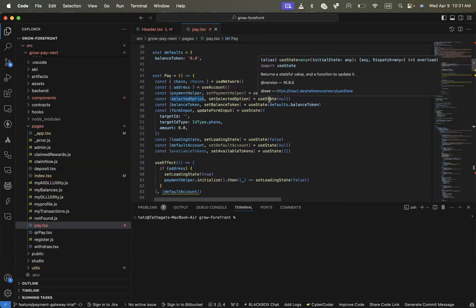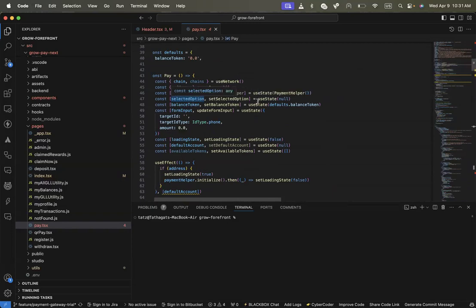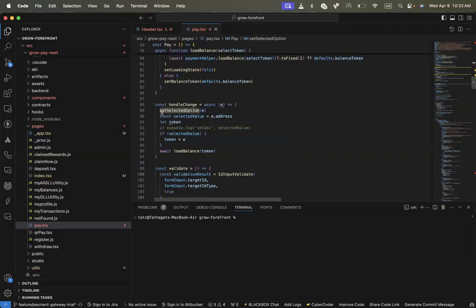So it's a useState, that means it's a state variable. So selected option is a state where you are storing something. Something got stored over here. How do we understand which function triggered it and actually stored it here? It is the function just beside it. So now I have to go to this. Where is set select option? It is over here. So whenever we are doing the handle change function, whatever we are passing is coming inside this.